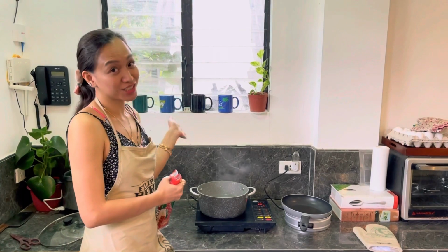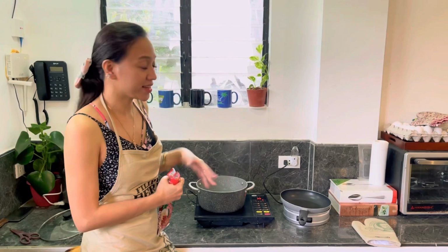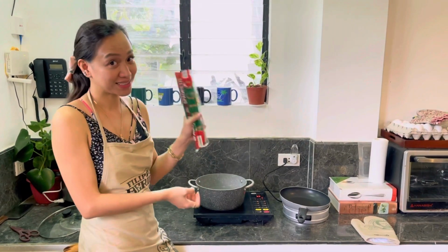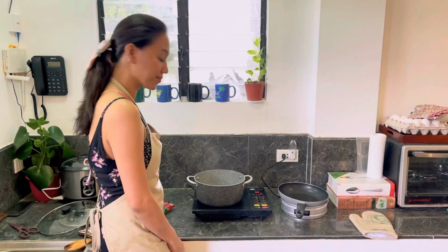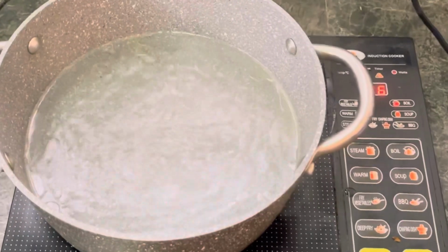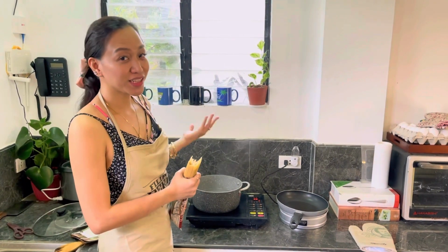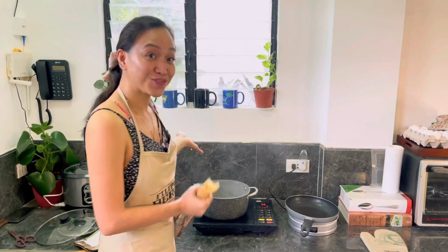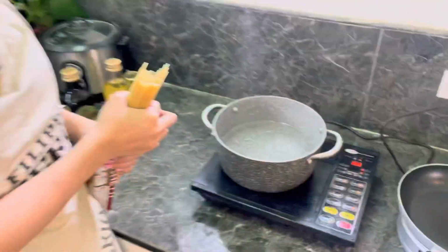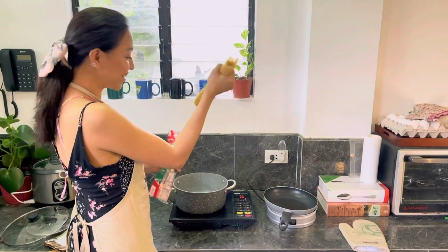So the water is almost boiling, but not yet. We wait until it's really boiling and then we'll put on the pasta. So we need to wait until the water is boiling before we put on the pasta. And now it's finally boiling! So we're ready to put it in.